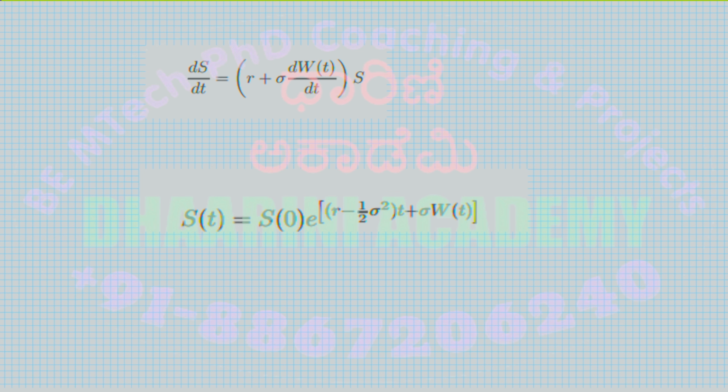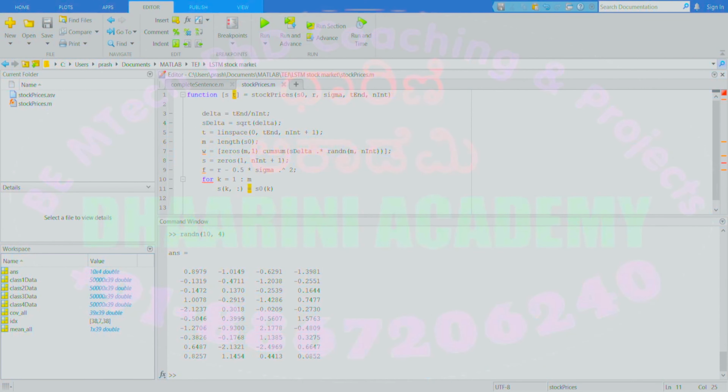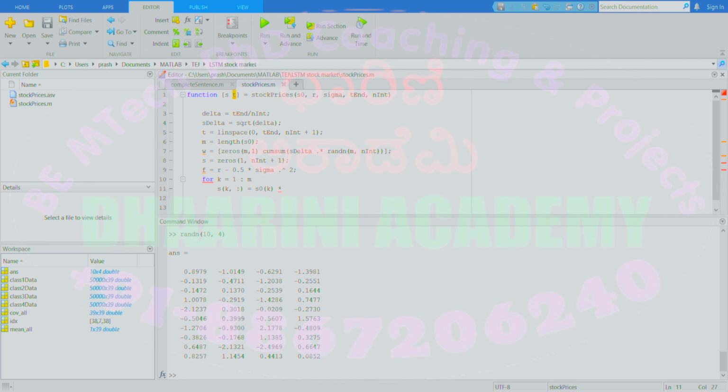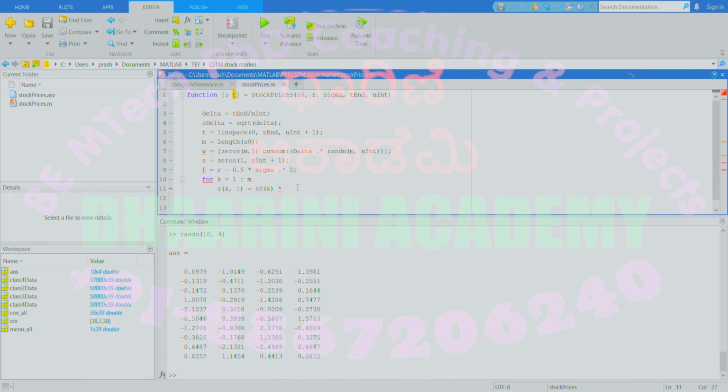Okay, let's do that. Now I have k different elements. I'll move back to the MATLAB window. I know that I have k different elements in S naught, so this should be multiplied by exponential.